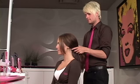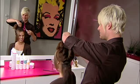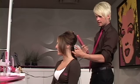So what you do is you start at the back of the head and you take a section depending on the size of the curl that you want. If you want a smaller curl, take a smaller section. If you want a bigger, looser curl, take a bigger section.